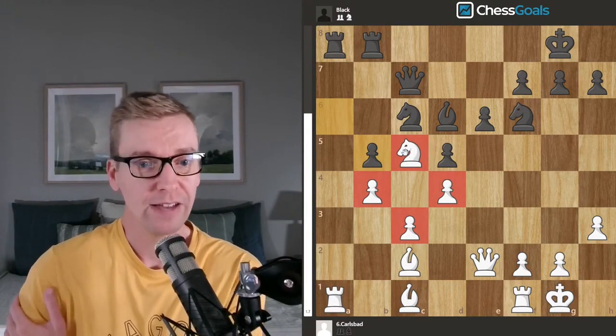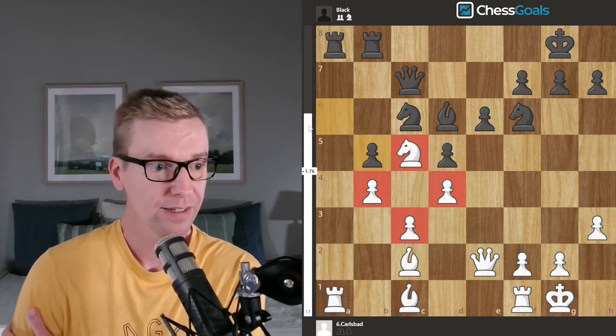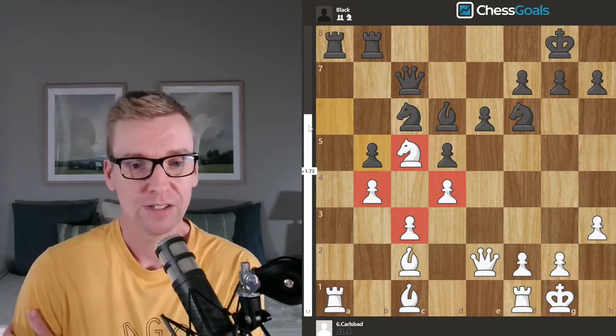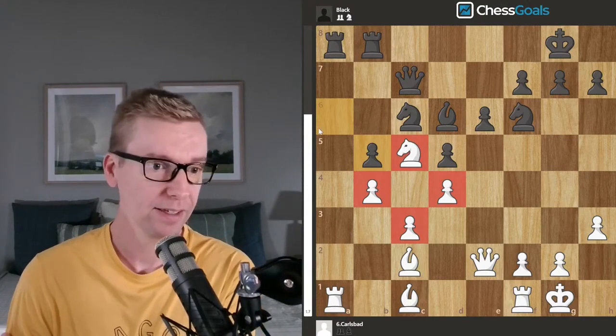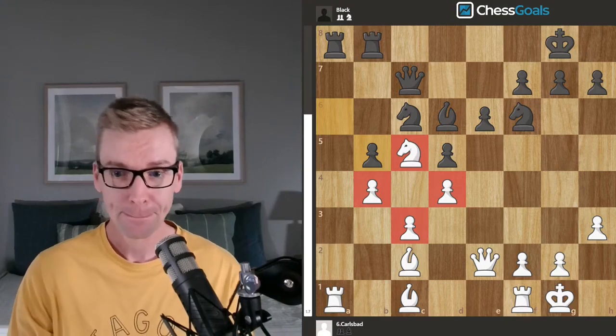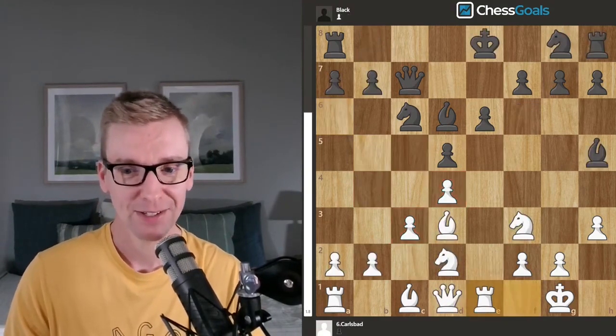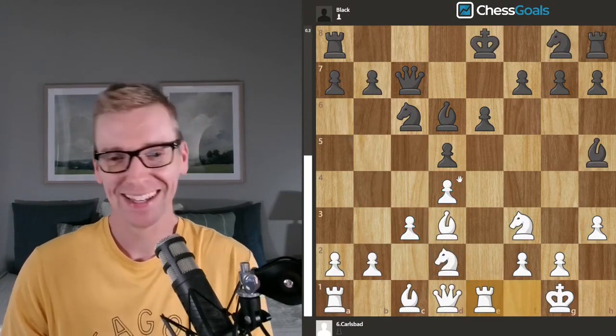This is 1.7 or 1.8 eval. The game in practice is essentially over for black. This is really bad. Okay, now let's talk about one more plan for black. So that was really dismal looking for black.